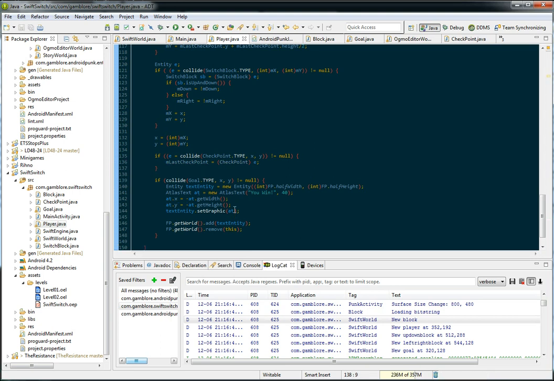So if you crash, you'll get reset into it, and if you ever touch a checkpoint, it sets that to be your last checkpoint. Looks good to me. That should run.